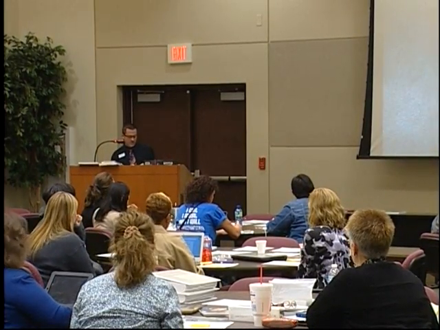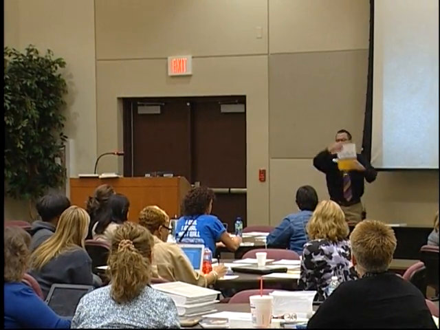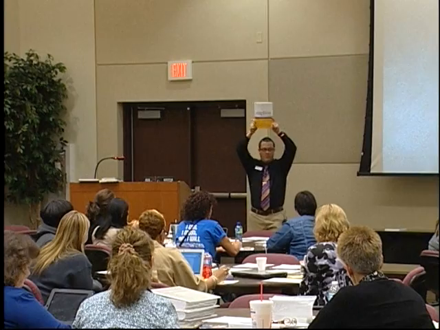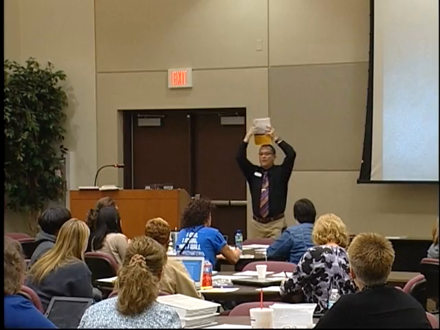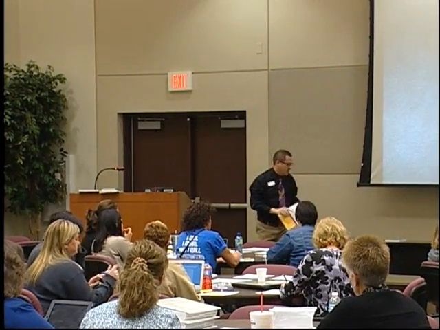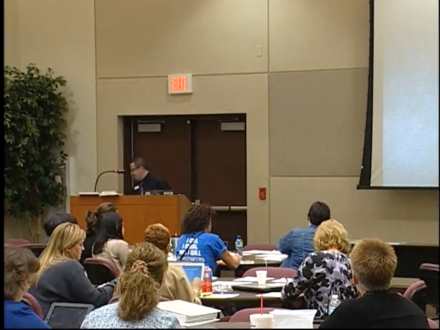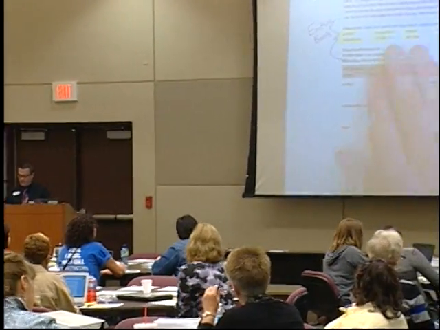So, unfortunately, we didn't have time to review the entire book, but the authors of Explicit Instruction, Anita Archer and Charles Hughes, I'm going to hold this up just so you know where I'm going with this. This is why we chose to use Enemy Pie. They've gone through and analyzed everything for us. So I'm going to show you. On the top of page 61, they have identified the words that they think second grade students would be unfamiliar with, but they did the entire book, okay? We obviously didn't have time.